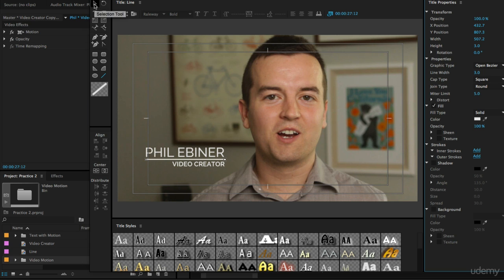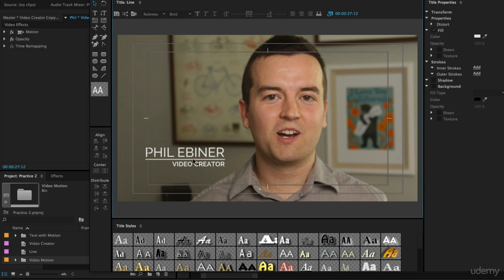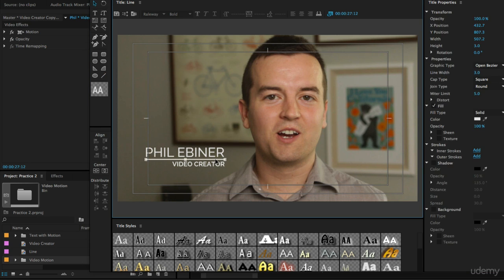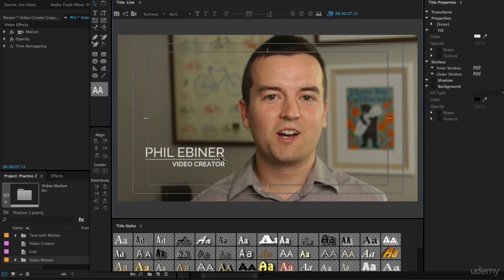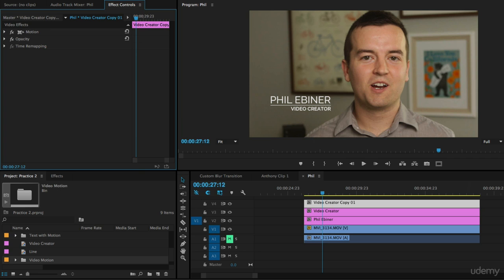And if I click on selection tool and then click off this, you can see what it looks like. And maybe I just need to nudge it over to the right or left a little bit by selecting and using my arrow keys to move it to the left or right. That looks pretty darn good. Then I'm going to exit out of this.